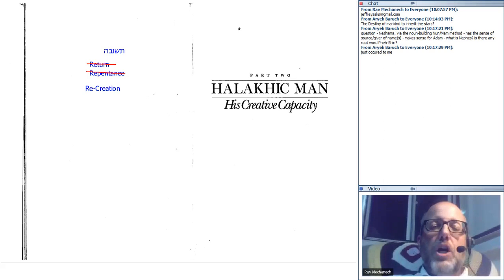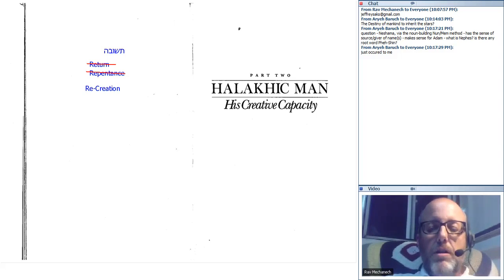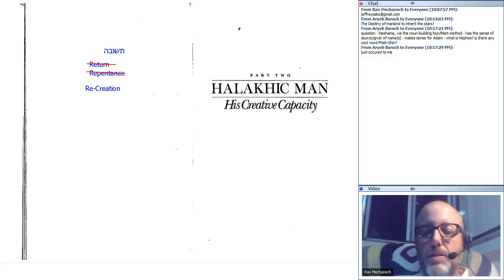And the Nefesh HaChaim points out that the degree to which we are a reflection of God is that we too are creative beings. The Rav will discuss this momentarily. But the Rav here is really walking in the footsteps of the Nefesh HaChaim on this topic, and he's actually going deliberately against the opinion of the Rambam. Maimonides thought that the way in which we are created in God's image is not that we're creative, but what is it that marks us as being created in the divine image?